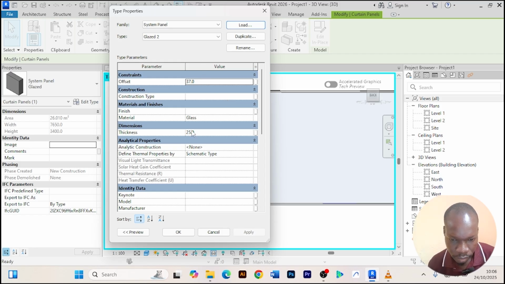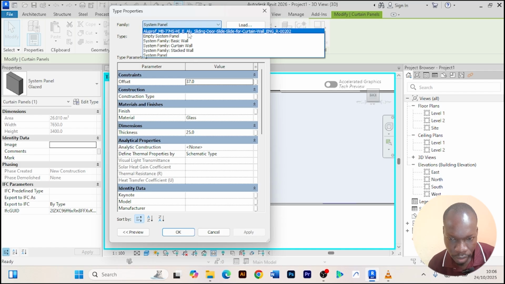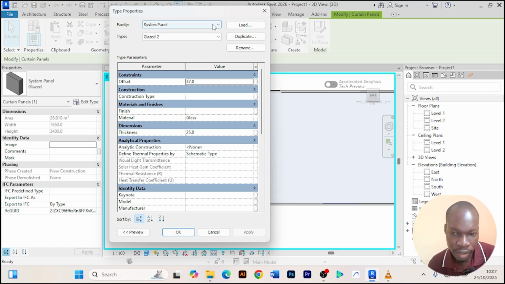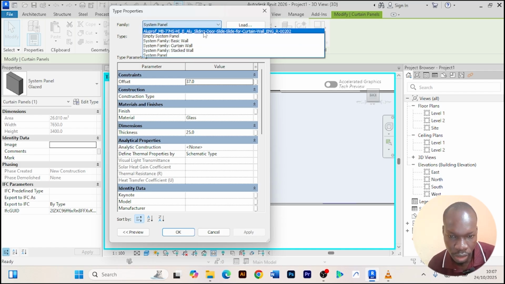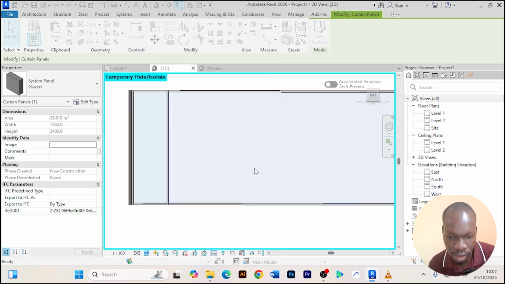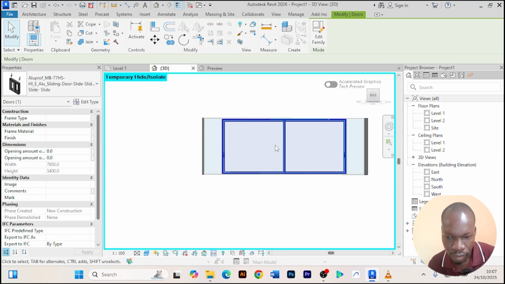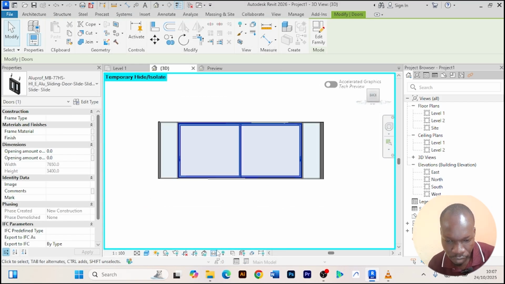Now it's not loading again. I think because we already have it in the system. Now when you drop this one down, you select it and just click OK. Now you have it there.